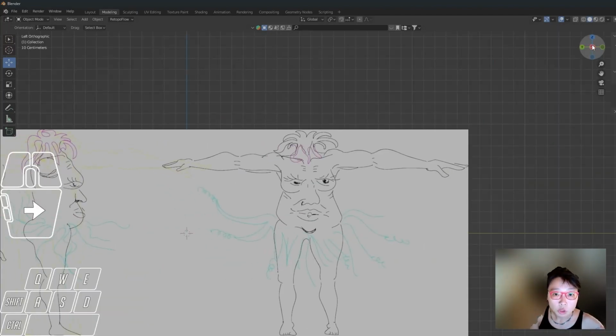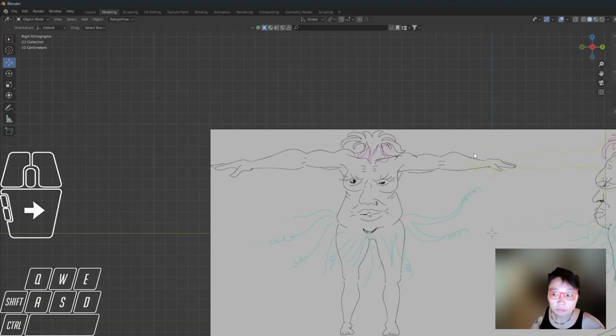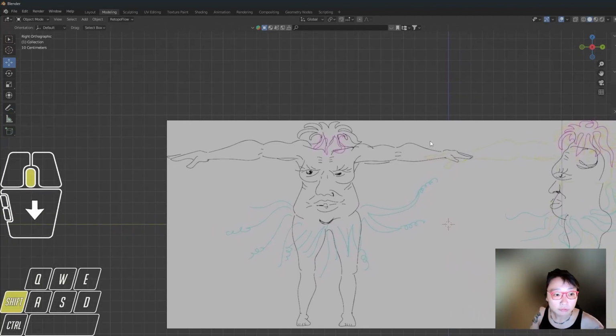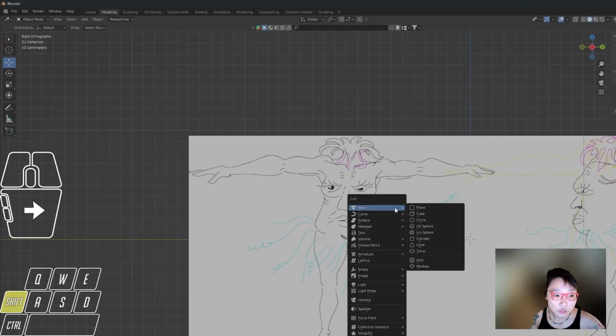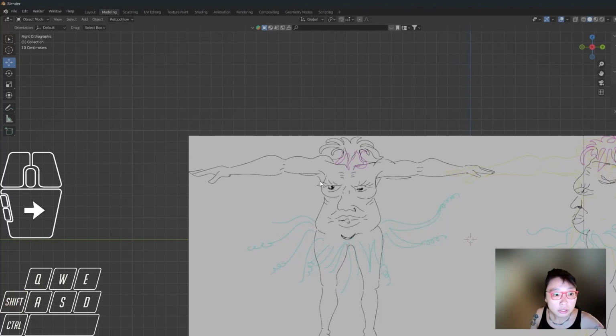So if we go into front view, we can select, and we try to add geometry. If you look at this form, the form of the human body is actually very cube-like. And with a cube, you can start to add geometry to the cube to make it more rounded.